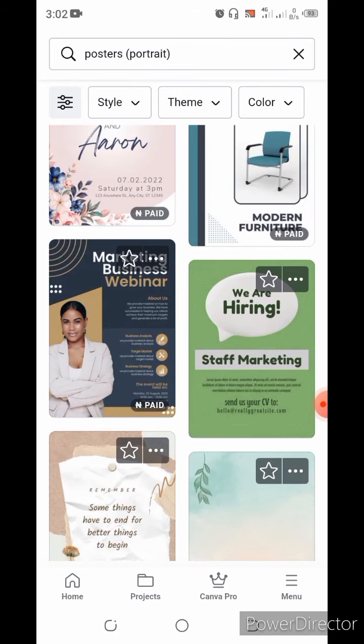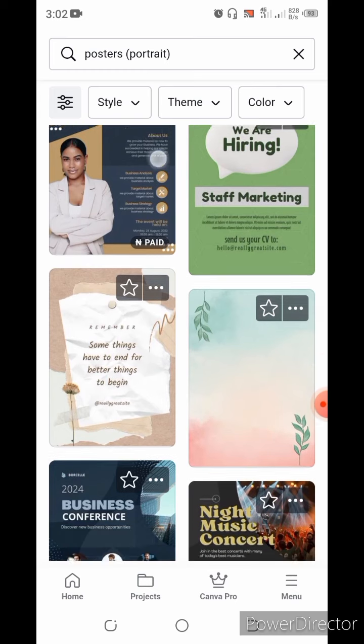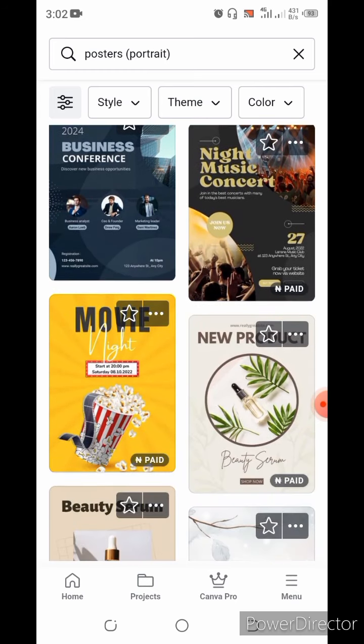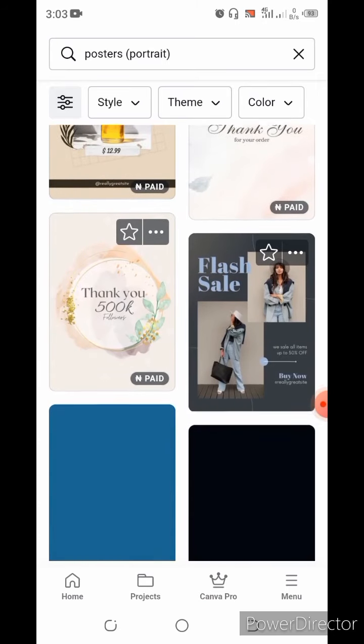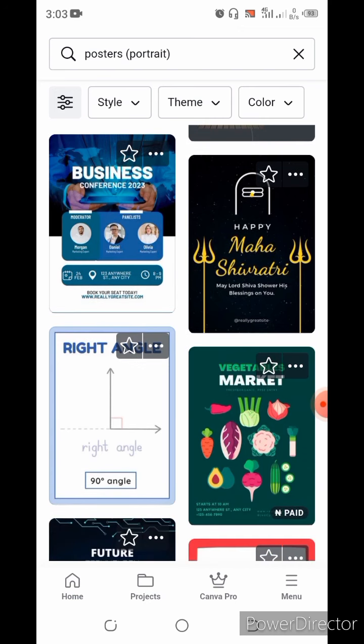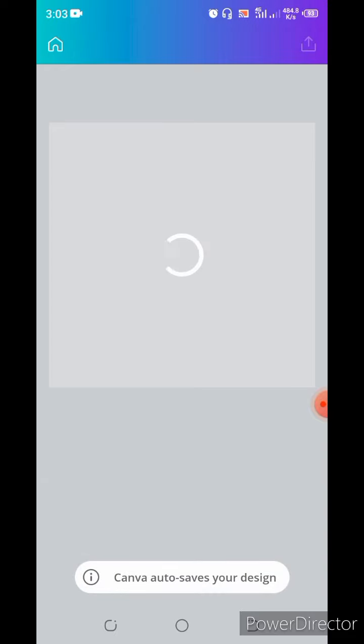Now you just look for a template that matches that, like this one here. This one looks good, and this one also looks good for a church program. Or you can keep scrolling till you find the exact one that you want. For instance, this particular one looks nice. So let's just use this one for an instance. Once you select it, now this is poster size, and it will open up this particular page.